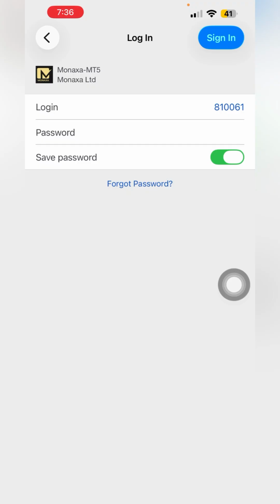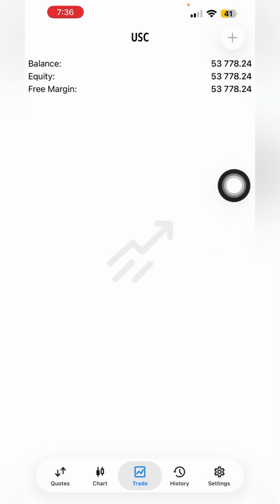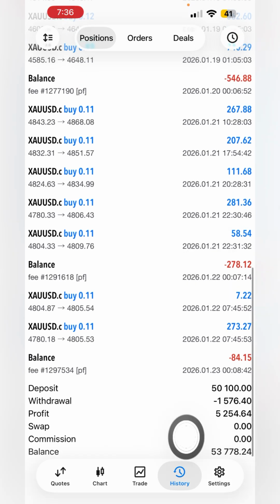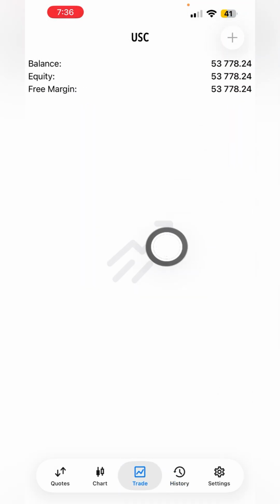And you can also share those login details with a friend if they want to monitor your trading account. Okay, but make sure to use the investor password. Don't use the main password. And then that's it, guys. Then you basically just put in the login, which will be your trading account, and then the password that you would have received. Remember, investor password. You put it in here, and then you say sign in, and it will bring you to this account, something like this here. Okay, and then obviously when the trades are going, you can always just come here. You look at the history, and you look at the live trades here whenever they happen.